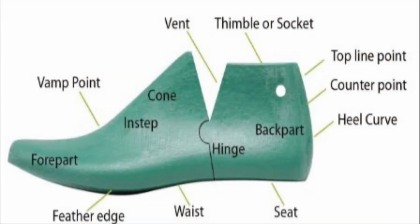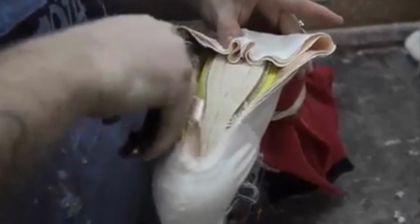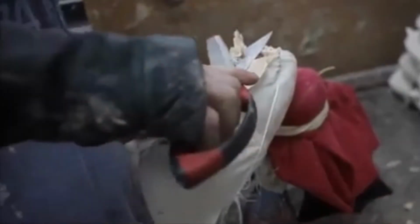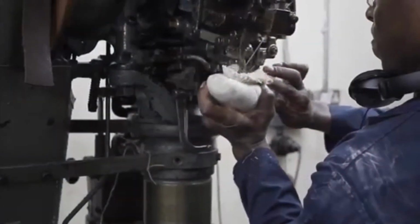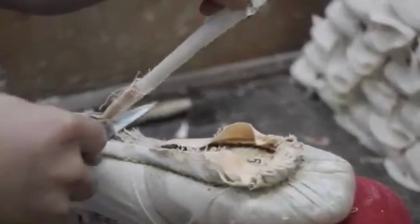The upper is the part of the shoe above the sole, and the seat of the last is the bottom back of the last. To build the block, the box on which the dancer stands, they use a combination of paste, hessians, and cards. Next, they pleat the shoe around the last, tie the shoe down, and cut off any excess material. After being stitched, they remove the staples and cut down the shoe ready for turning.